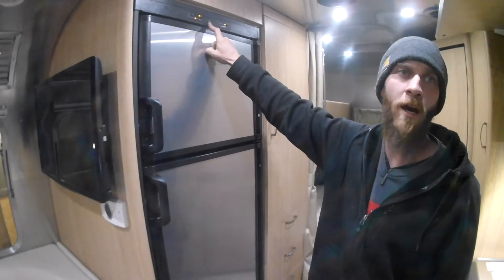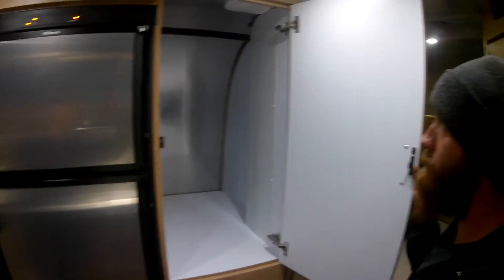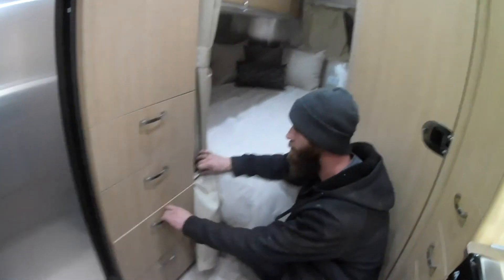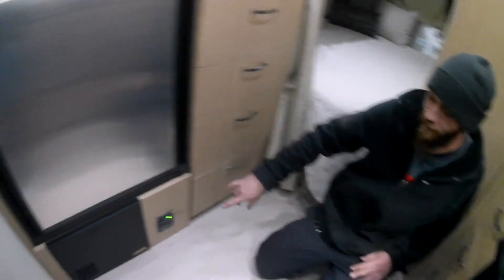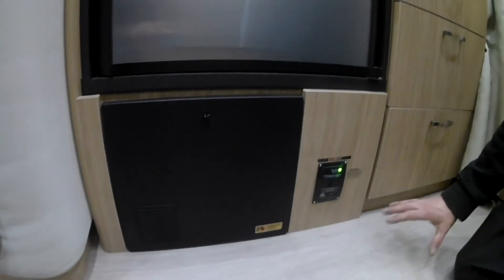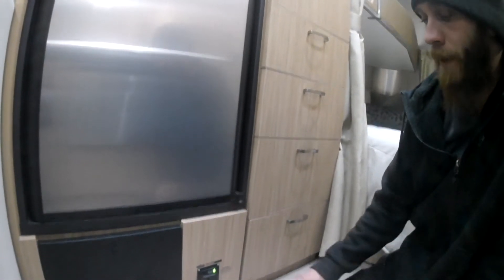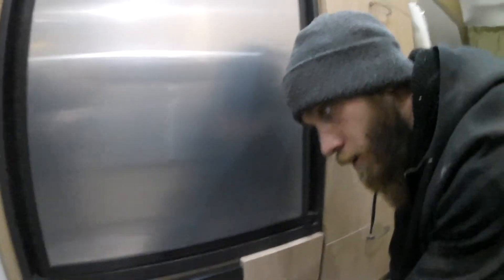This is all automatic and it will light if you're on gas — this light should always be off if you're lighting on LP. You have more storage over here, a nice little coat closet, and four drawers — this would work well as storage for whoever's staying in the bunkhouse. Your propane detector is right here underneath your fridge; they mount these close to the ground because propane is denser than air and settles on the floor. If it ever goes off, shut off any open flames including the oven, stove, refrigerator, furnace, and water heater. If you feel safe, shut everything off; if not, just get out and call 911.